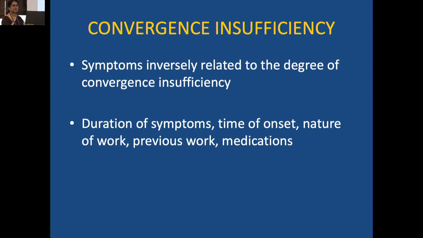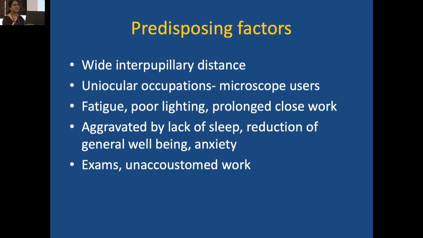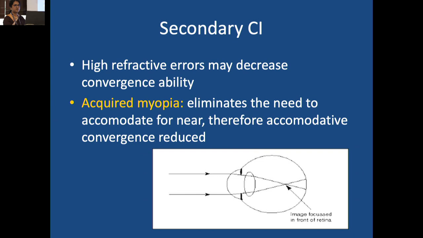amount of problem, the child may not even try to attempt convergence, so they may not have the symptoms. And you have to ask for the duration of symptoms, time of onset, nature of work, previous work, and any medications. And also the general well-being, lack of sleep can actually aggravate the problems. And usually we get children coming at the time of exams. A lot of sitting through the night for studies can cause all these problems to manifest.